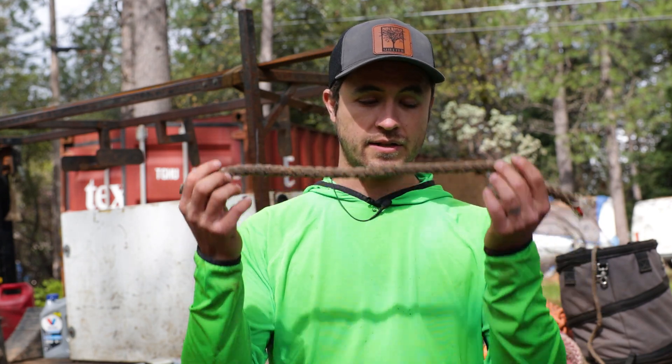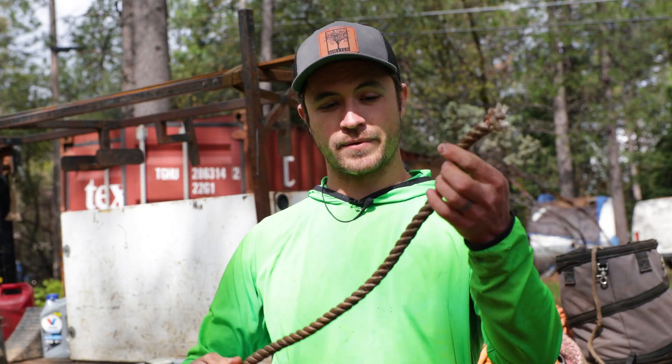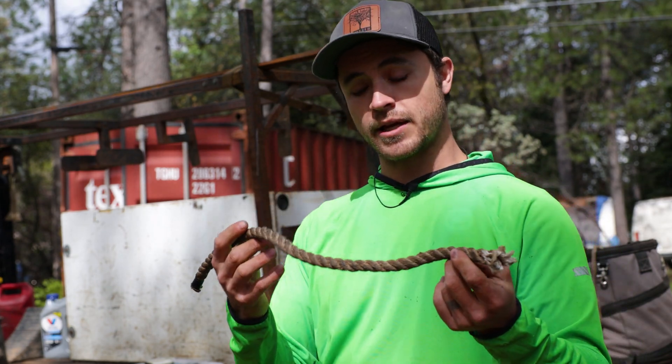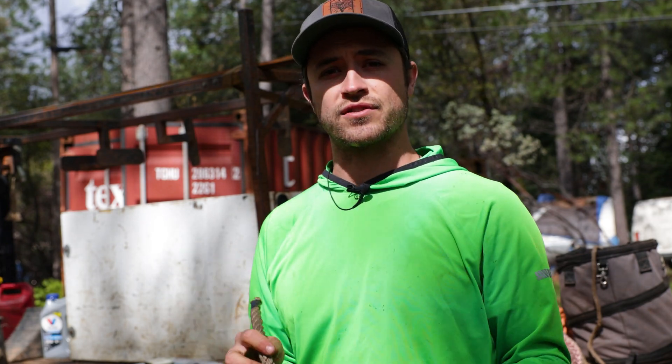So this is a solid braid — all solid — called three strand, with three primary strands. Think lots of twist, old school. Don't climb on it. It can be okay for some light or big rigging, but just know you'll wear through it a little faster and it's got those downsides. It's about 30% less than a double braid.